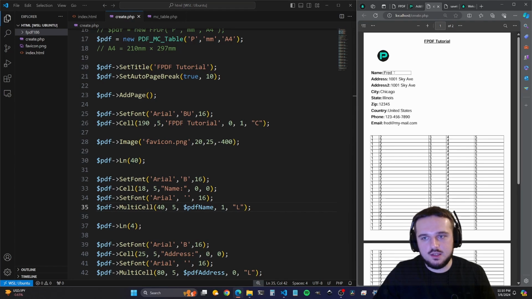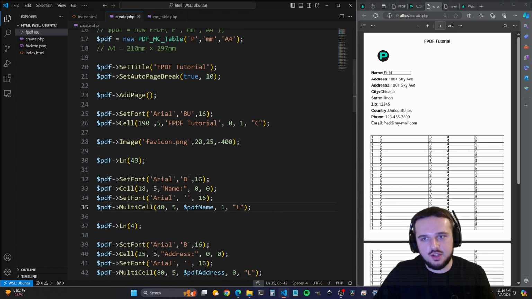All right, so you see the border of Fred here where the name is. As you can see, I left a lot of space here. So if somebody was, for example, filling out a PDF on your website and they provided their name, obviously you need to account for people having longer names, so you want to leave them some room. Now, the great thing about MultiCell is that for a regular cell, for example, if your name is longer, the cell will not expand for you. So MultiCell allows the cell to expand.